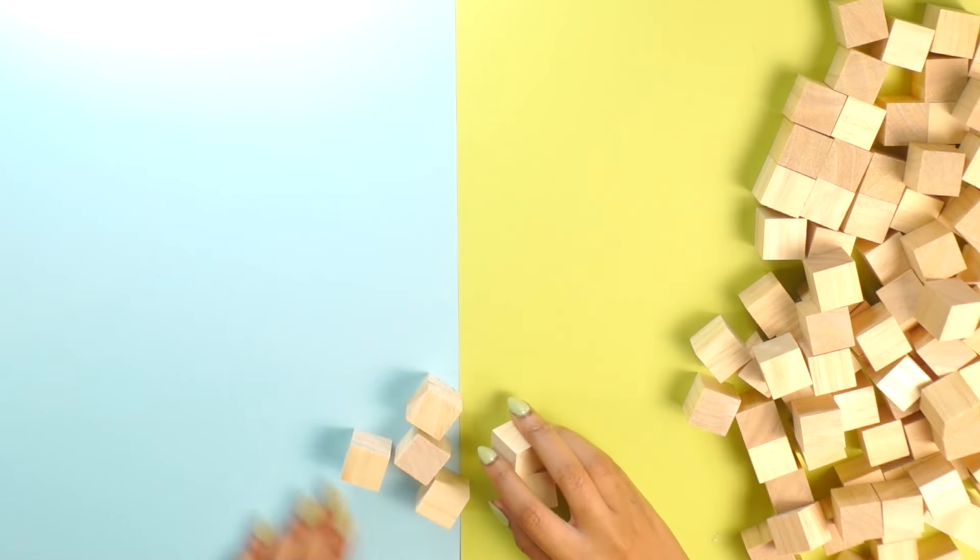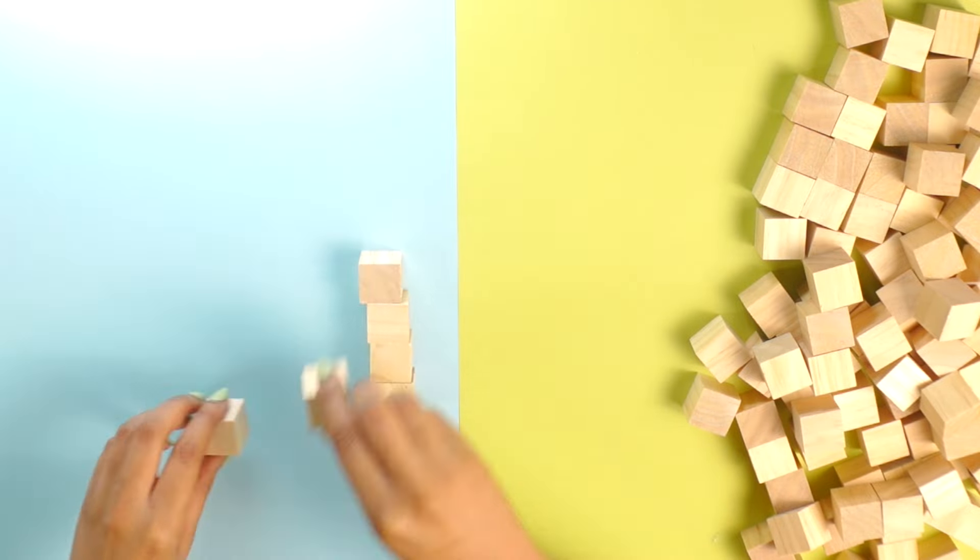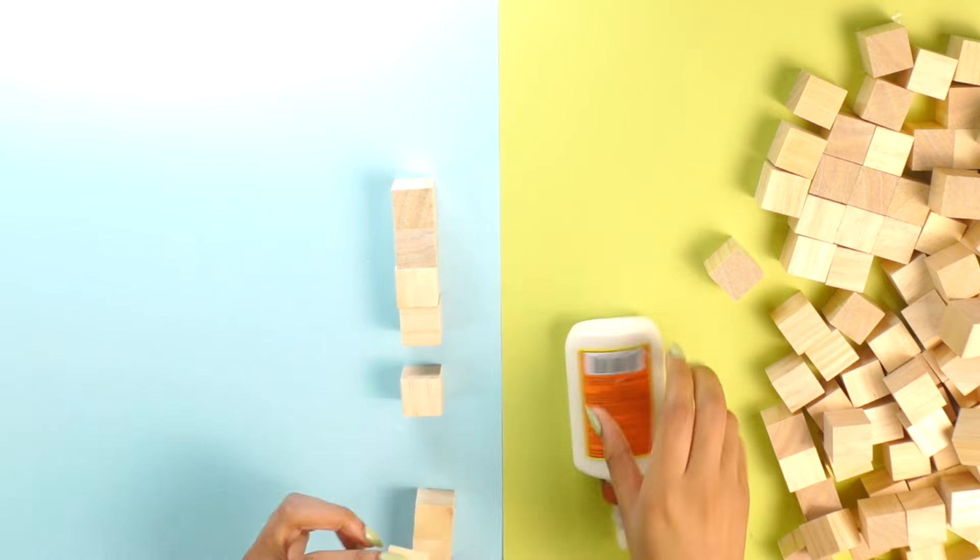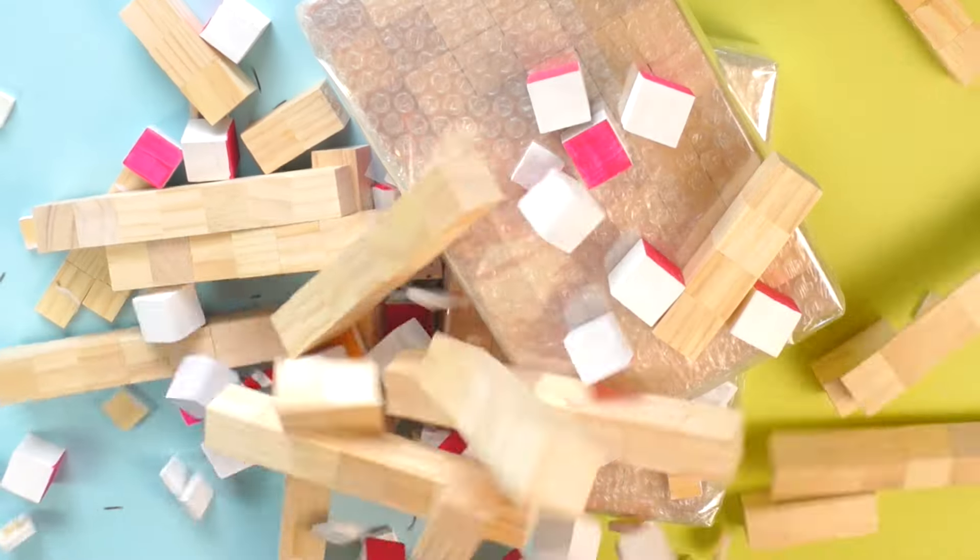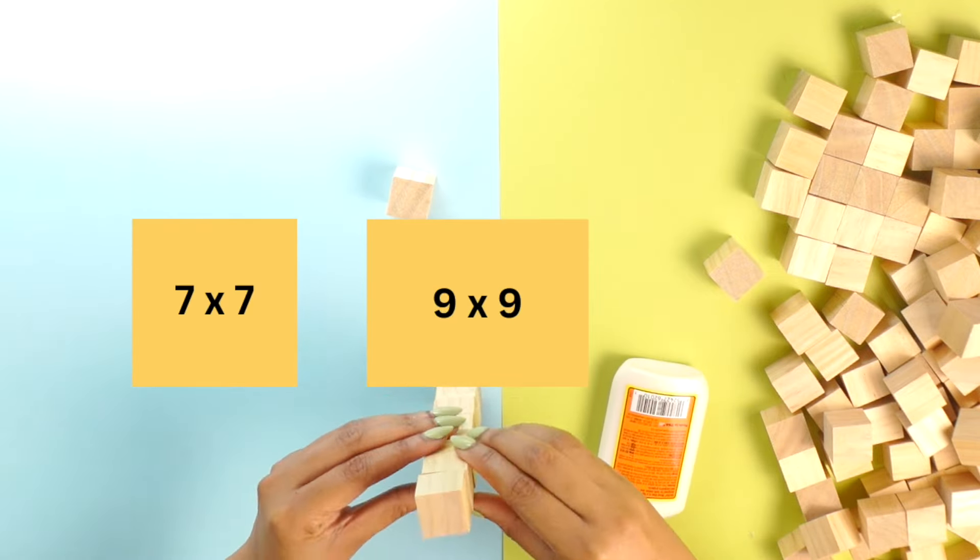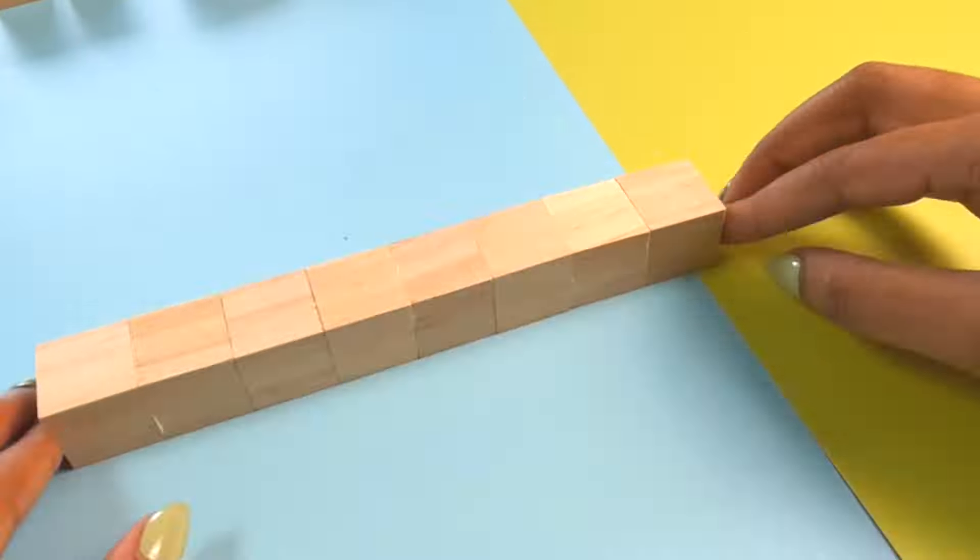So this idea is old and been done a million times before. I've even tried it myself but I couldn't finish it because I ran out of blocks. But this time I've come prepared. Now I've got double the blocks and a loose plan. The bee is approximately seven by nine, so first I'll start by stacking the cubes.